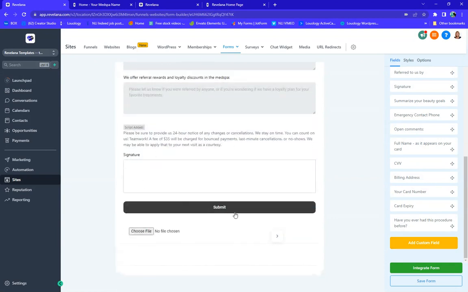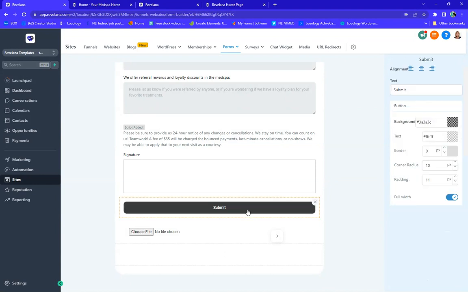The other big thing too is you definitely need to change the color of your submit button to your brand colors. So you just click on the submit button, and then when you go over here, the background of that button is the hex color that needs to go in here. When you change this, it's going to change the color. So let's say you want to change it to 3A, 3A, 3C.